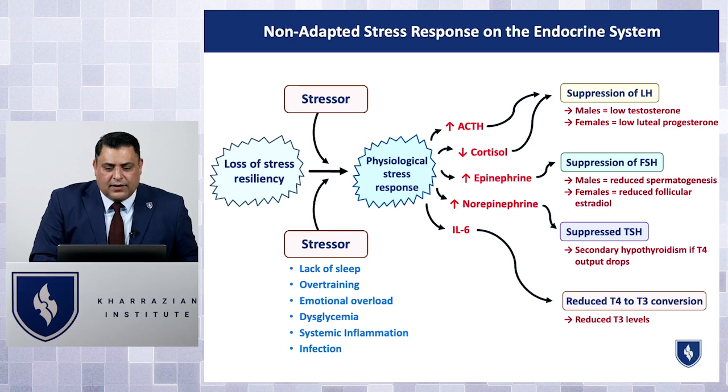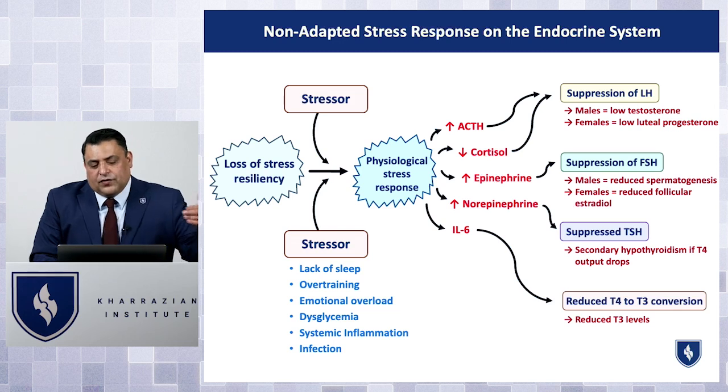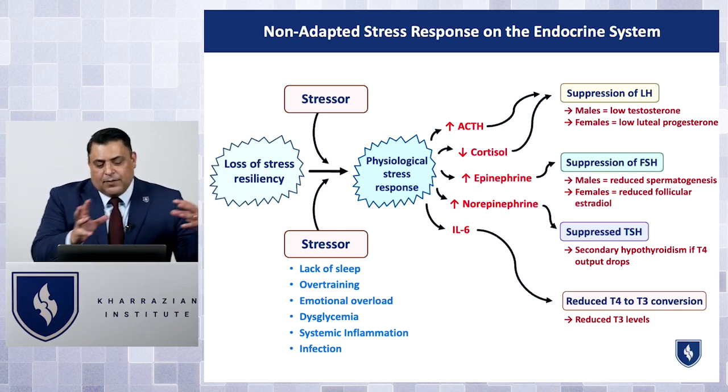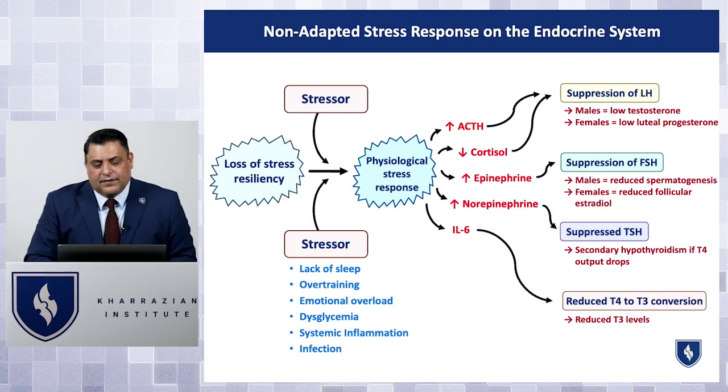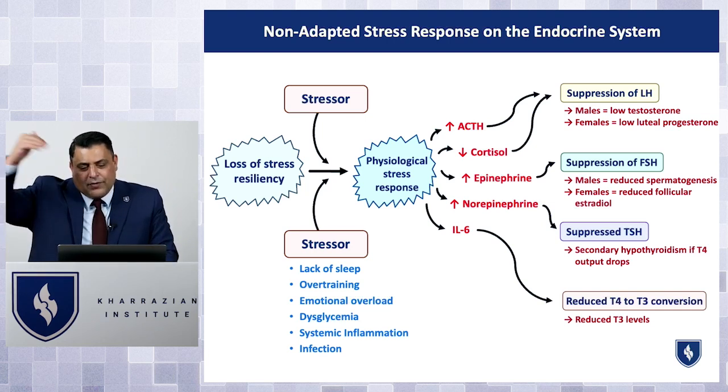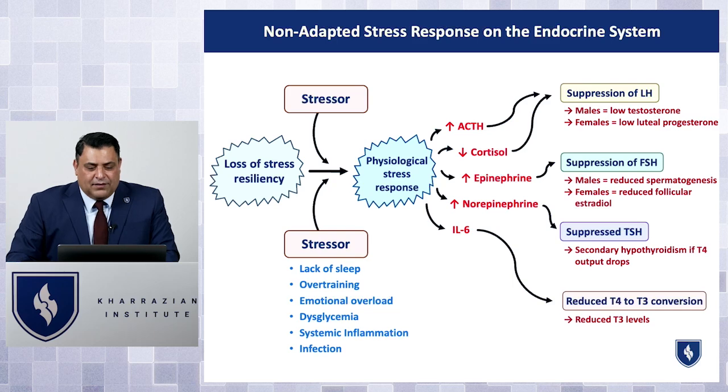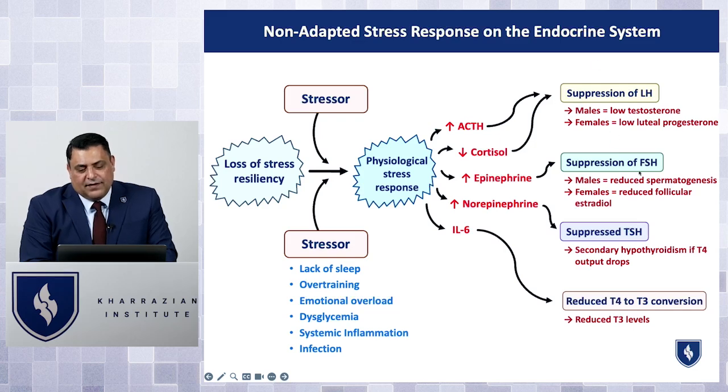And then remember, with the whole stress response to the adrenal glands, it really depends upon resiliency. If a person has lost their ability to have resiliency and their adrenal glands go into a stress response, which takes away from their ability to produce testosterone, estrogen, and DHEA to help compensate for hormonal imbalances, those stress responses can further aggravate their condition. Patterns of ACTH, cortisol, epinephrine, and norepinephrine really suppress FSH, LH, TSH, and so forth.